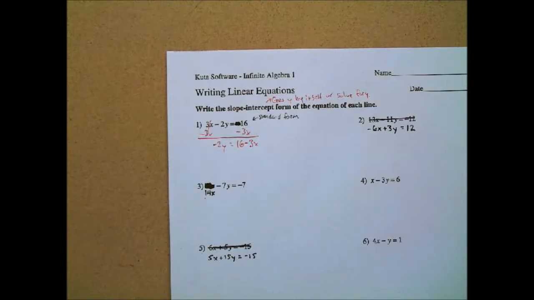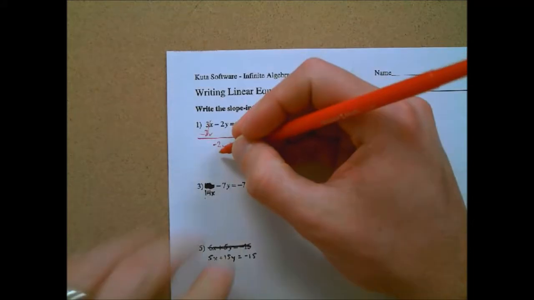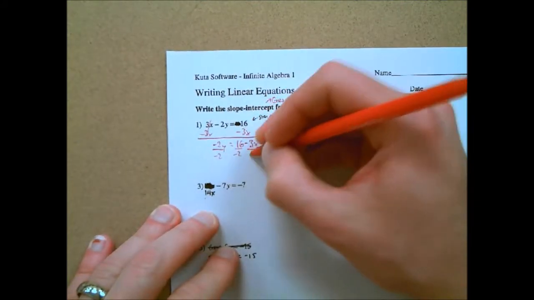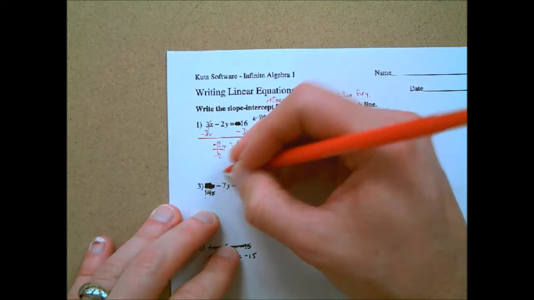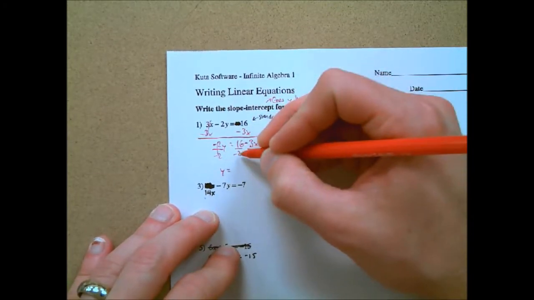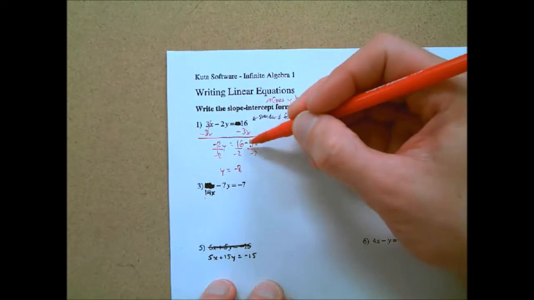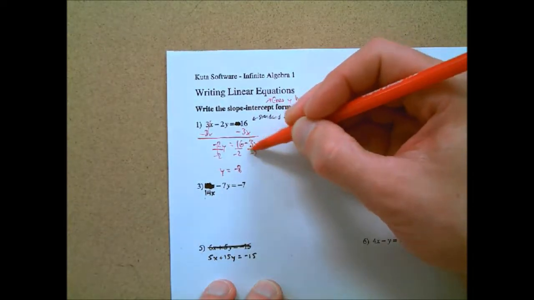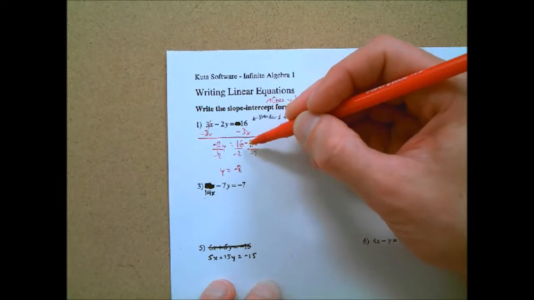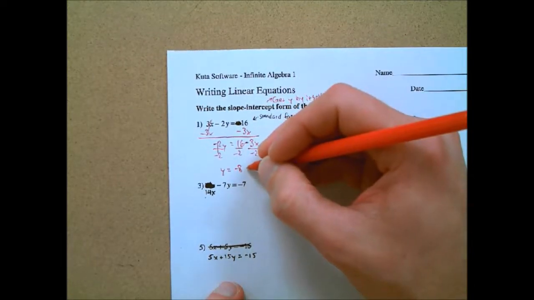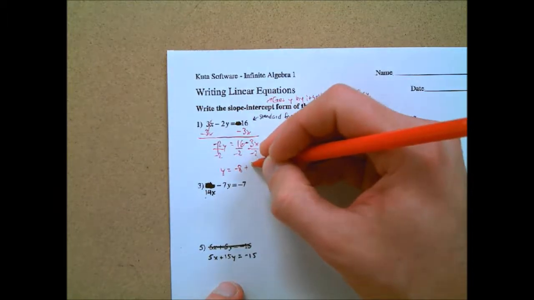Are we done yet? No. What are we supposed to do? Negative 2. Thank you. The 2's cancel. We're left with y equals 16 divided by negative 2, negative 8. Now I've got this 3. Is it a positive 3 or a negative 3? 1.5. Okay, but it is 1.5. So negative 3 divided by negative 2, you can leave it as negative 3 over negative 2, or I'm going to make it positive 3 over 2, and then x.